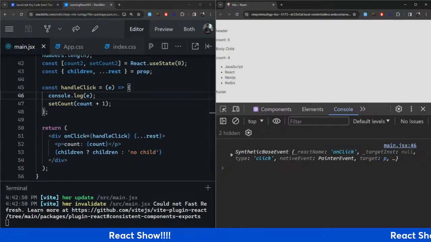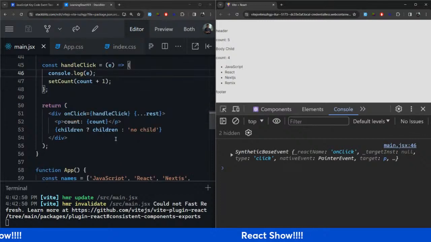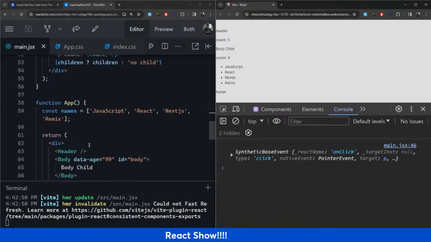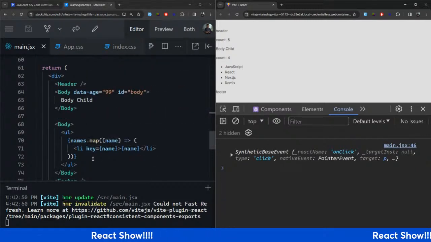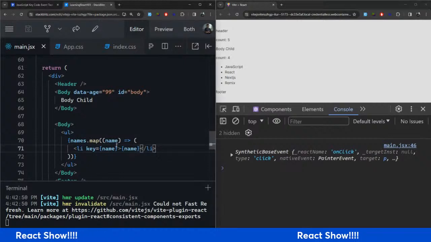So now, before I go, let's do some amazing thing again. Let's do some interesting thing here. Let us put a button beside each of these li. Let's put a button beside each of these li, and let us call it what? Like. We are going to put a button beside each of these li, and let's just put the button first.